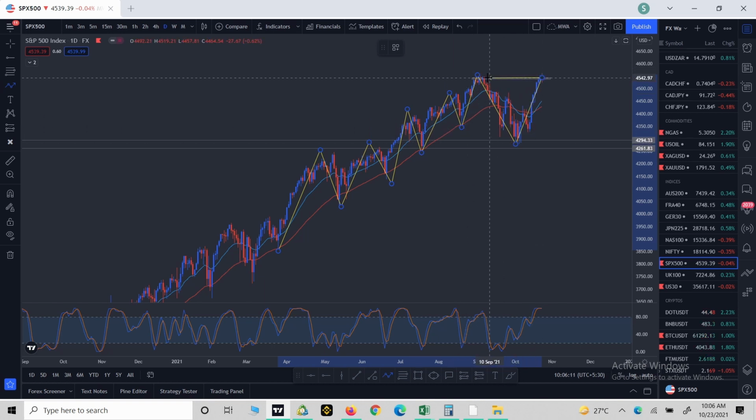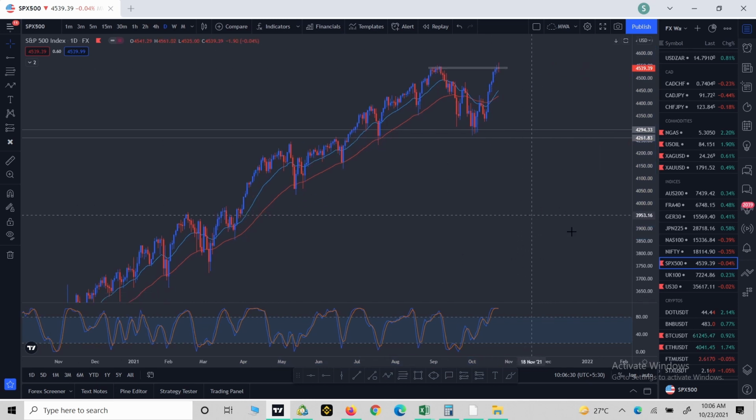Right now the price is in the resistance zone, so if we can find some bearish price action on the lower time frames, H4 and H1, we can look to go short. Otherwise, we can wait for the price to break and close above this high, and then wait for a pullback into the broken zone and look to go long. That's going to be the possible scenario that we can focus on.